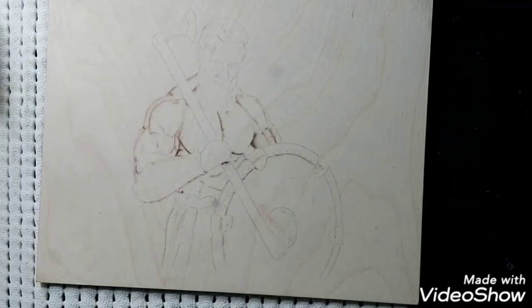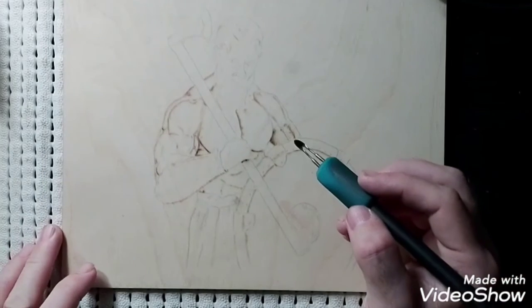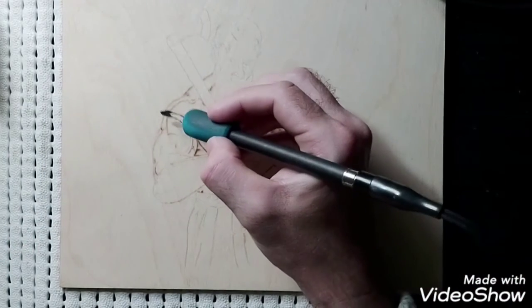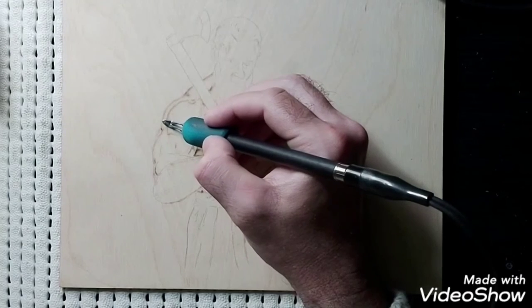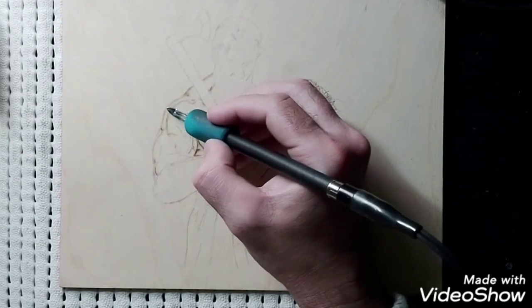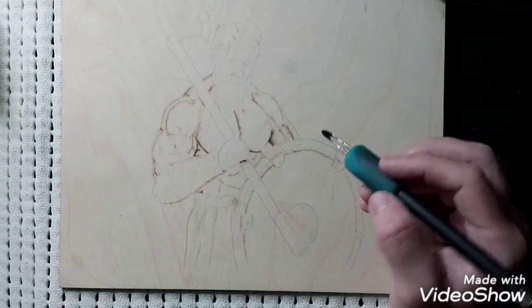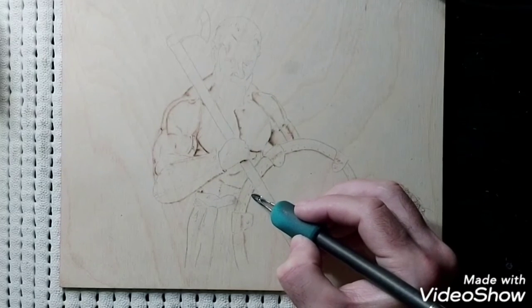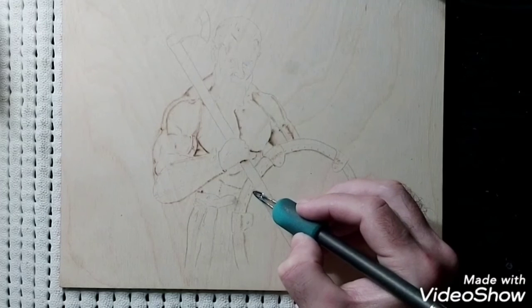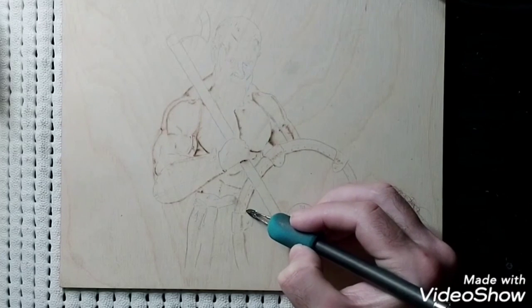But that's going to be it for today. I'm afraid we're at 50 minutes. It's such a shame. I would have loved to carry on taking you through this wood burning of this large Viking warrior. It's a shame we're going to have to time lapse so much of it, because I would have loved to have live burned it all with you.